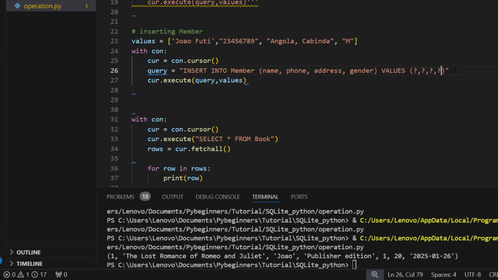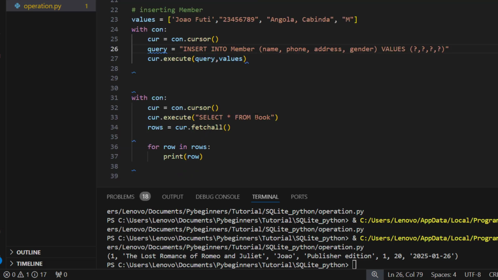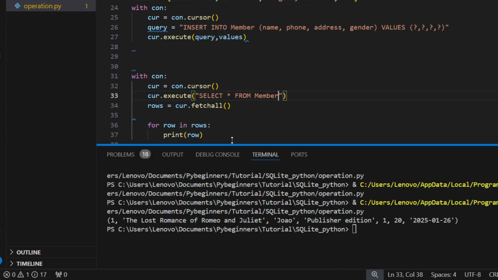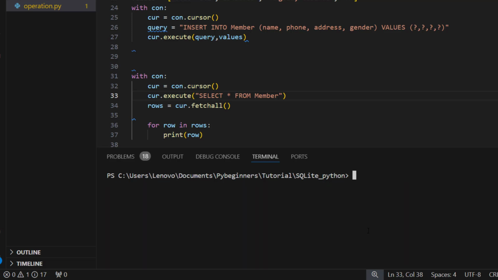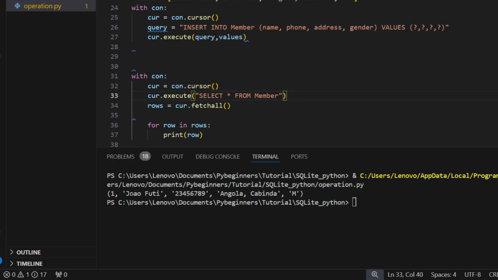go out. Save. Okay, if instead of book, let me get member. I save, insert into member, and so okay, we are going to insert, then at the same time we'll try to print, okay, to see if the things worked or not. Let me print this clear, and okay, I save, and if I run this thing, boom, as I can say 1, okay, it's 140, the information is there, so it worked perfectly.